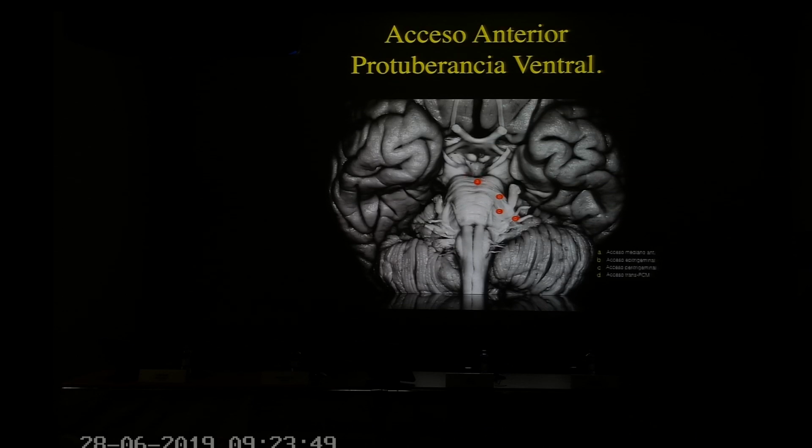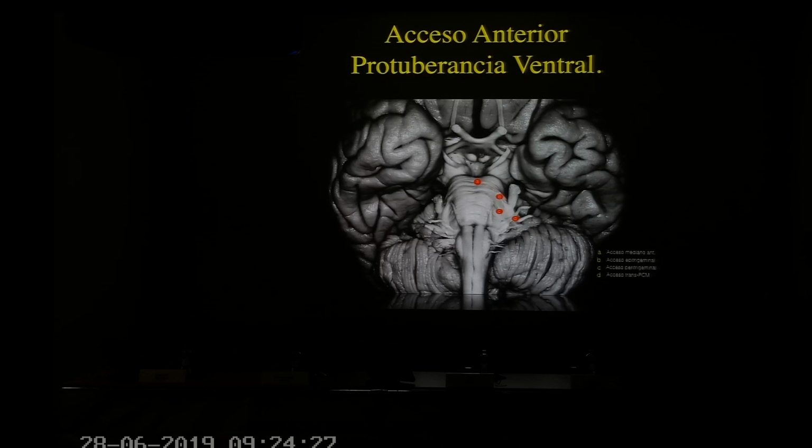Here, one access is medial to the corticospinal fiber tract. Yesterday, I dissected the corticospinal fiber tract for you. You can remember this area, the area of the corticobulbar, corticonuclear fibers coming from up to down. You can touch this area, but if you want, of course, you can enter here a little bit medial to the corticospinal fibers and inferior to the origin of the third nerve.